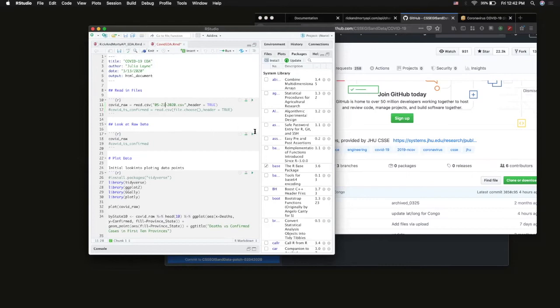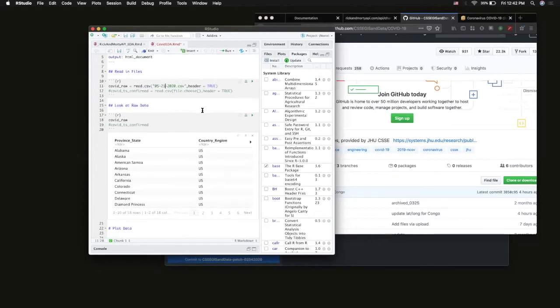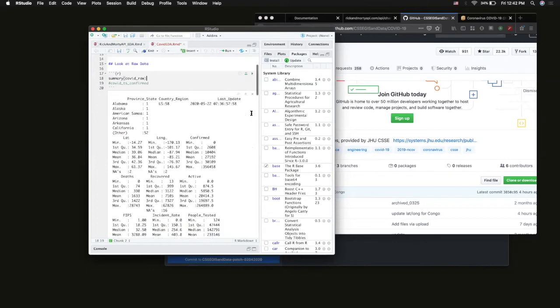And again, we're just going to look at the raw, what's pulled in. So this CSV is just going to be the comma separated list of this data. So it's just a bunch of raw text basically. And we have information on the state, we have a country, and these are being pulled in. This is what I was talking about with factors. So let's see, maybe this is better for our summary information, since it actually understands what factors are.